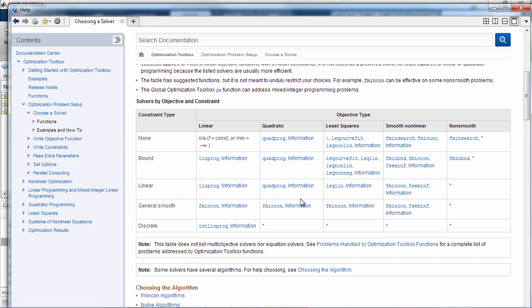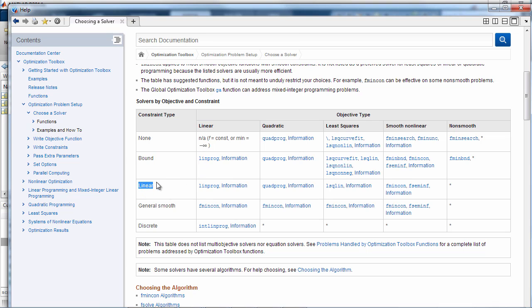For example, the optimization toolbox takes you from getting started, what is optimization, what does it mean, how do you work with it, to figuring out how to use the right solvers for your problem. So these are all the solvers we have in the optimization toolbox. There's another toolbox called global optimization that has more solvers for non-smooth functions. But in this case, we have a linear problem because we're just optimizing positions against a forward curve, and we have linear constraints.